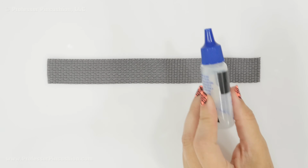The first thing I'm going to do is cut a piece of my strap that's going to be 8.5 inches in length. And anytime I cut my strap, I always put a little bit of this fabric sealant on the end, and that really helps with the fraying. Same thing with my ribbon. So this is 8.5 inches in length, and again, this is for a medium to large size dog collar. If you're doing a really small collar, you might want to do half of that.